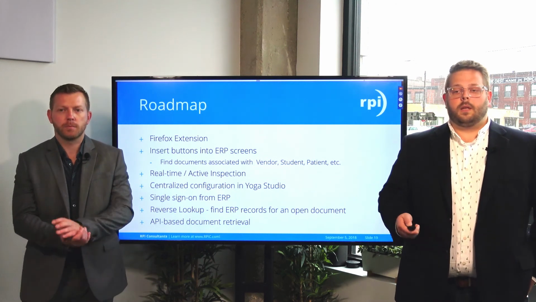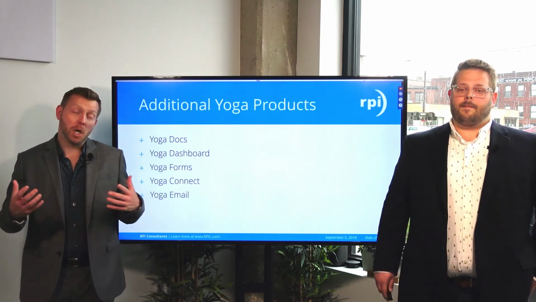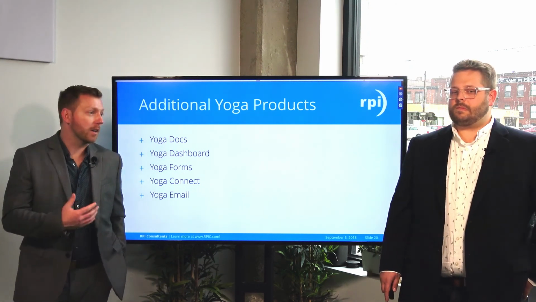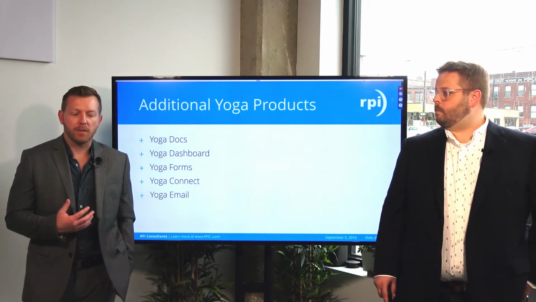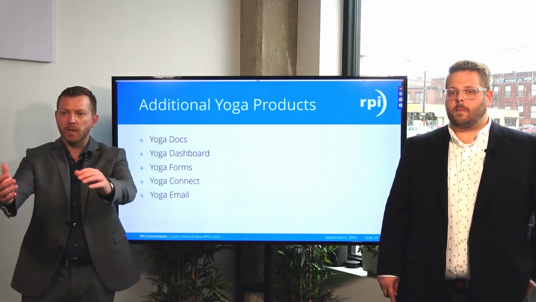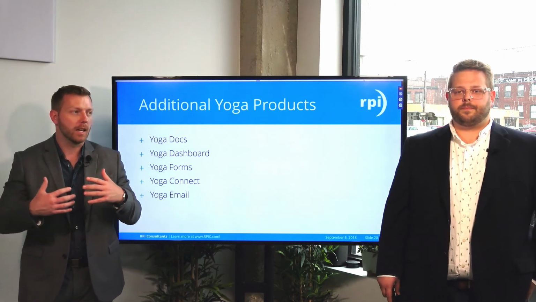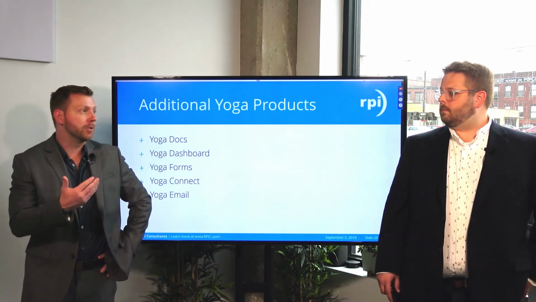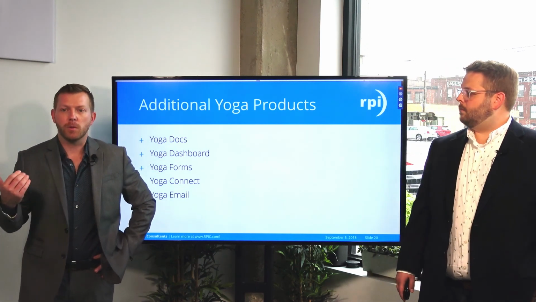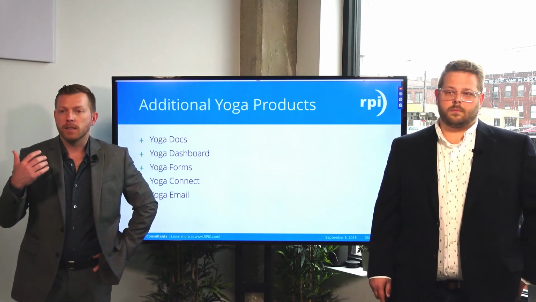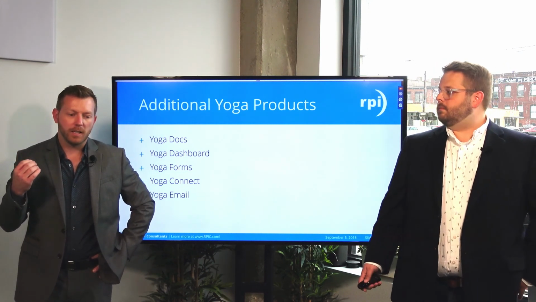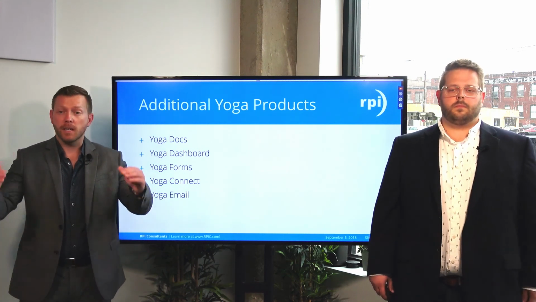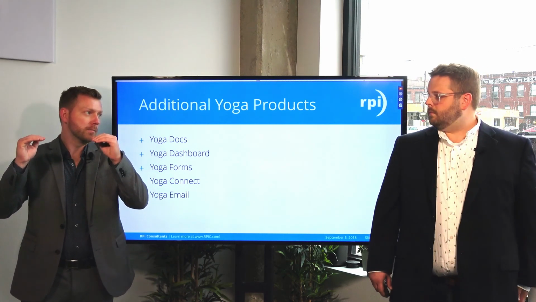Right. So we talked a lot about Yoga, Yoga Docs, Yoga Link, and these are just some of the other products that RPI, that our team's been working on to kind of give clients a great experience when it comes to web-based browsing and things like that. First and foremost is Yoga Docs. Yoga Docs is great, allows you to do workflow, document viewing, document retrieval, things like that, tasks or any type of messaging that needs to happen within your ECM platform, just at an HTML-based version.